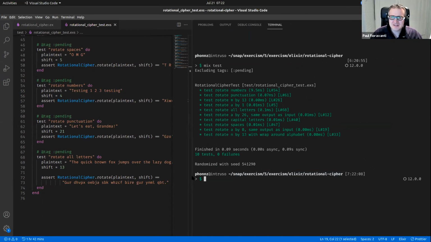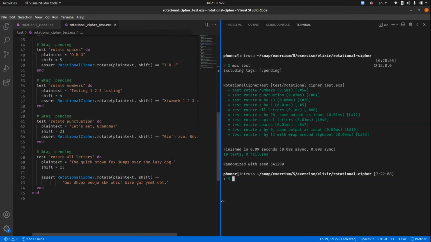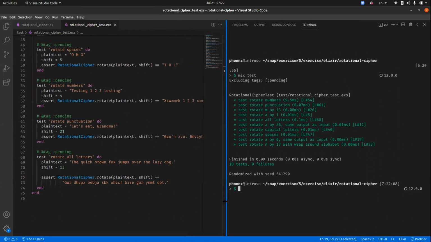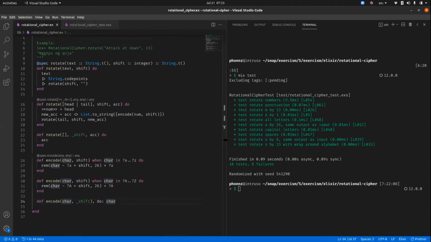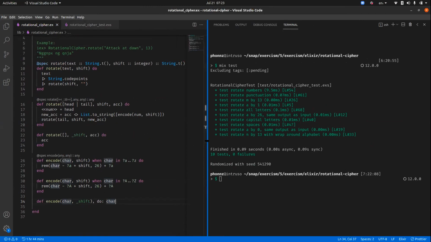Is there anyone else that did this exercise or has done it before? Ching raised his hand. How did you find it, Ching? Hello, sorry. It was all right. An interesting challenge, I guess, but I did it quite some time ago. I probably needed to update it to the latest version.